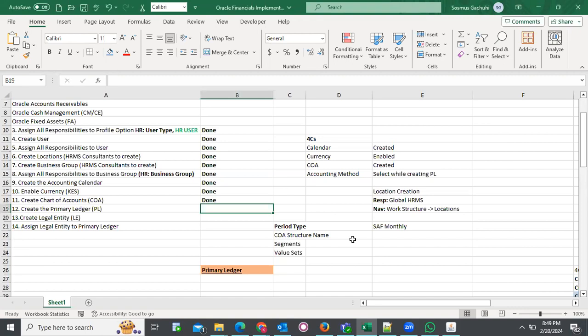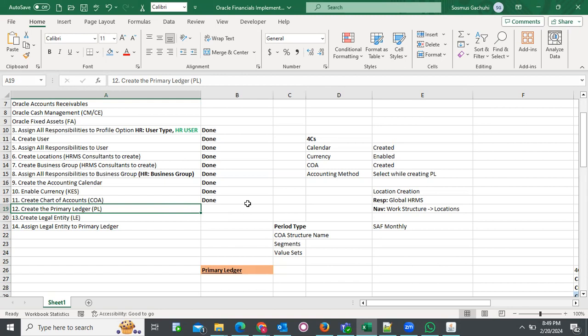From where we reached yesterday, do you have any question? We checked on how we define or create the primary ledger. We created our primary ledger, but we never finished. So that's what we are taking up in today's session.